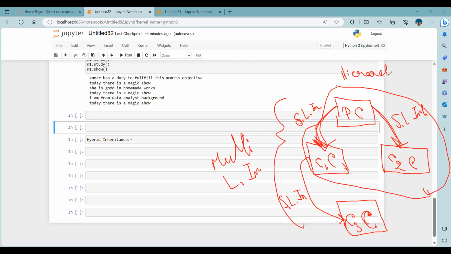Please listen very carefully, because there is something to understand: single level, then multi-level, then hierarchical, because it is called hybrid inheritance. So this is the main structure of hybrid inheritance. Parent class, then one child class, single level; then that child class to another child class, single level; parent class to child class and then again one more child class, it is called multi-level. Here also parent class to another child class, single level inheritance. Two child classes inheriting the property from one parent class, it is called hierarchical inheritance. Understand? Now the definition.